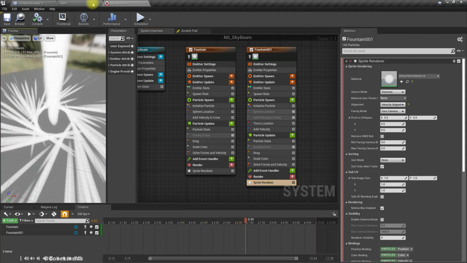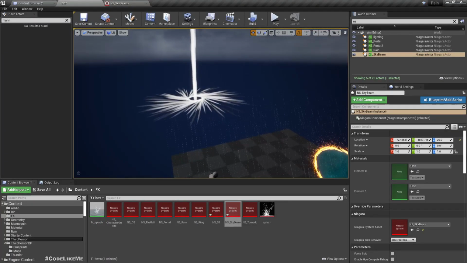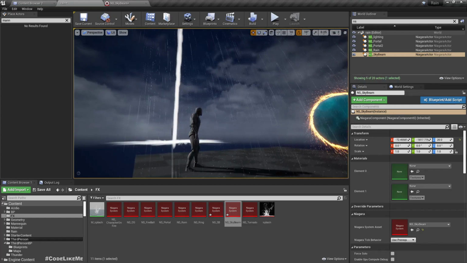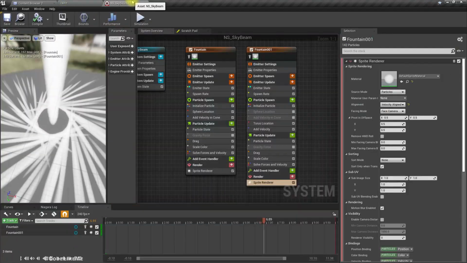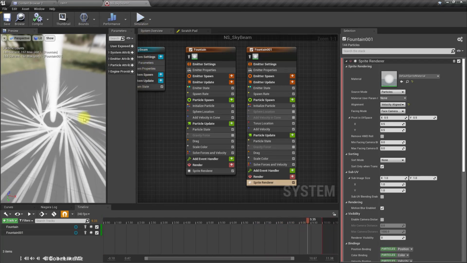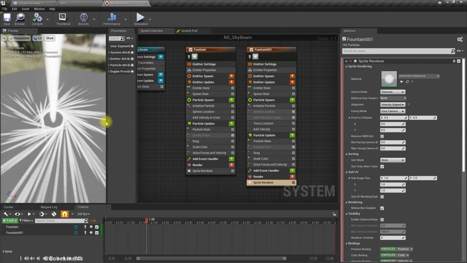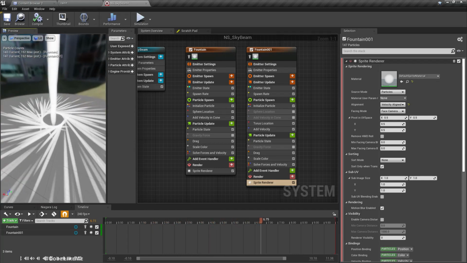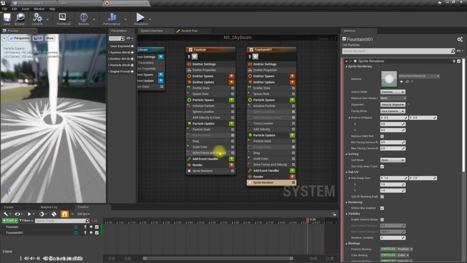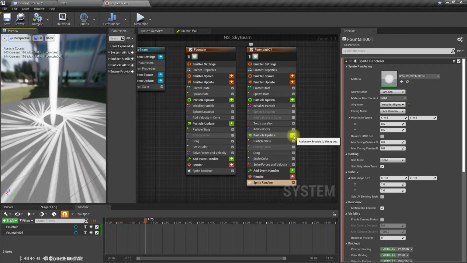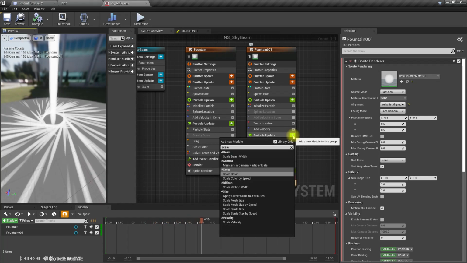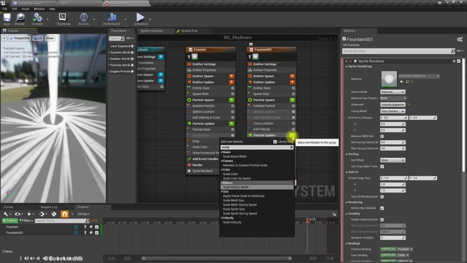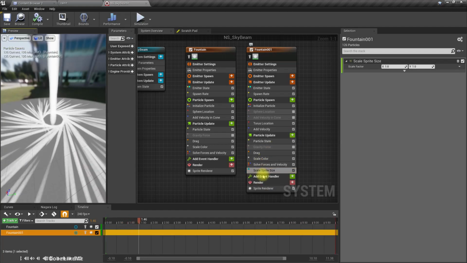Okay, how does this look in the world? Right, so these should be scaled up as they move away. So that means here scale. Do we have a scale? No. Scale sprite size.